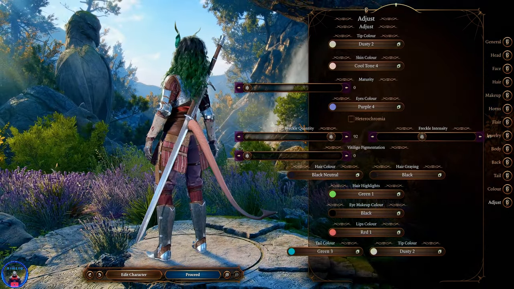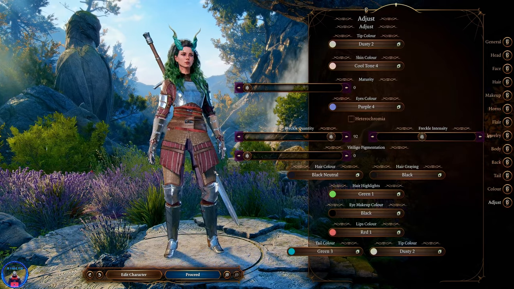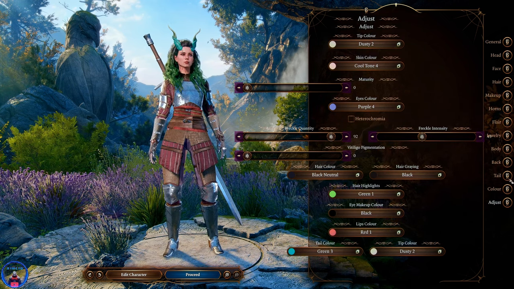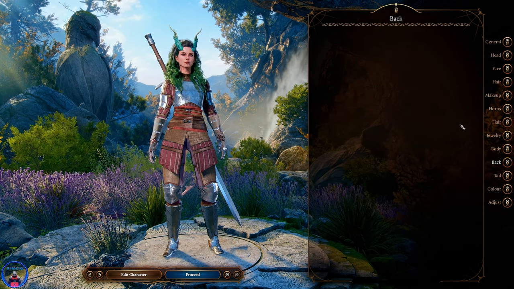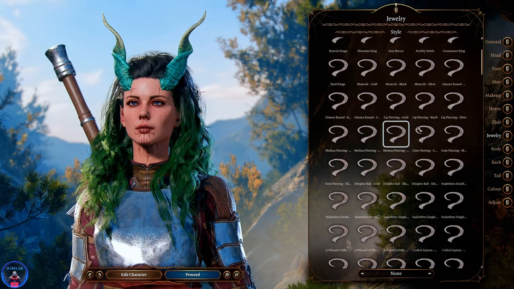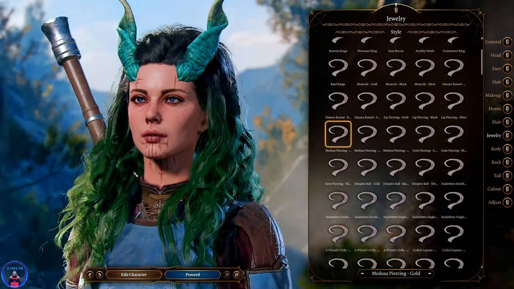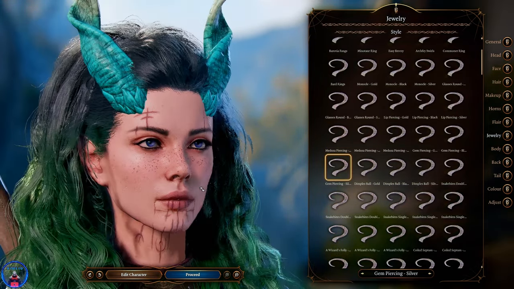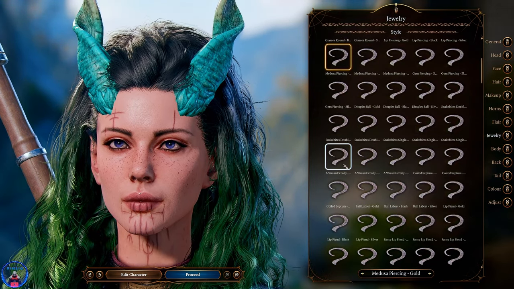Is it just me, or is the outfit a little bit weird around the gauntlets? The gloves are clipping. Yes, they are. See a little bit of clipping on the wrists? Yep. Alright, we don't touch the dye colors. That's fine. Okay, we got some jewelry in here. Medusa piercing? Where you at? Oh, it's on the lip. But I think the lips are so thick, you can barely see that piercing because of the lips.